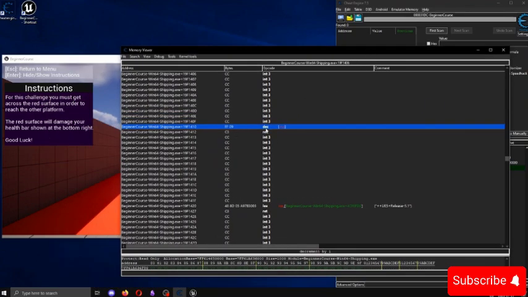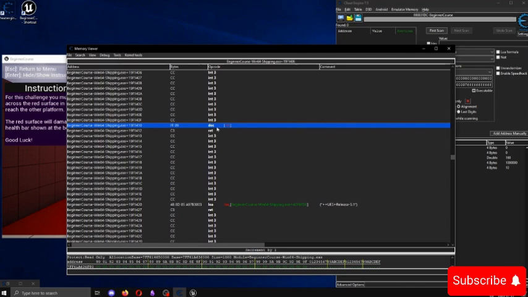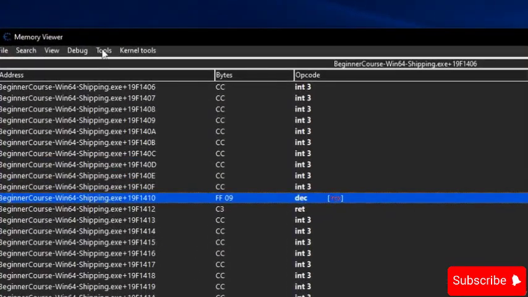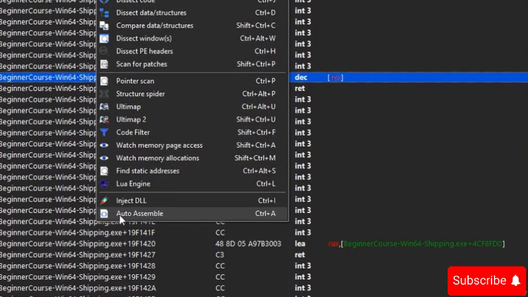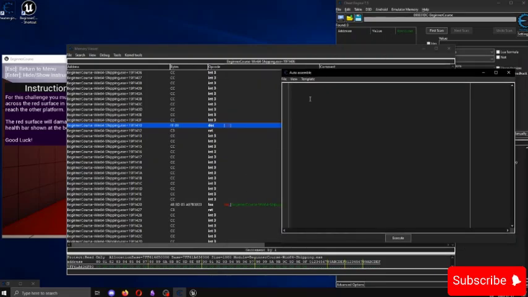And now we're going to build the entry that goes in here that we can turn on and off. To do this, first make sure that you selected the right assembly language instruction. Once it's selected in blue like this, click on Tools and go all the way down to Auto Assemble. Once you do this, this window will show up, and in here is just like a text editor where you can write assembly code.